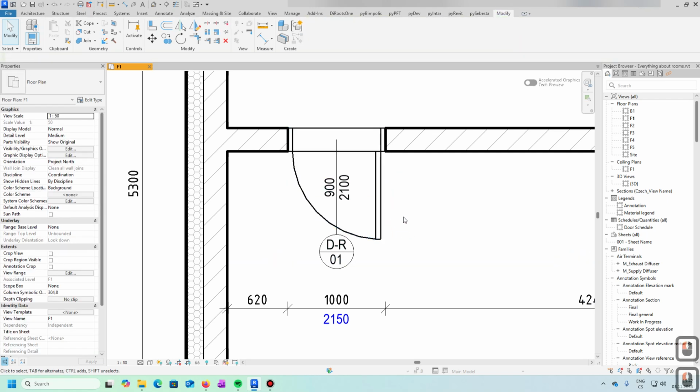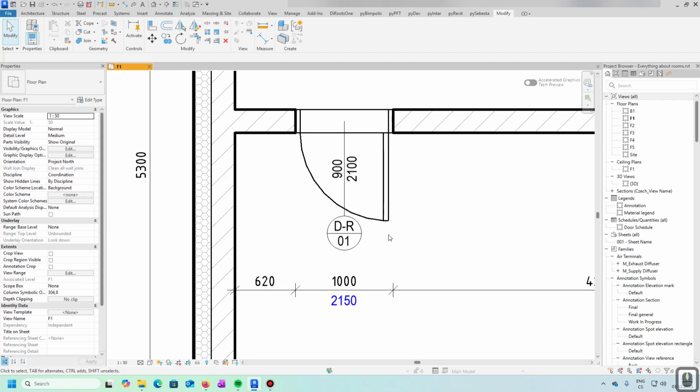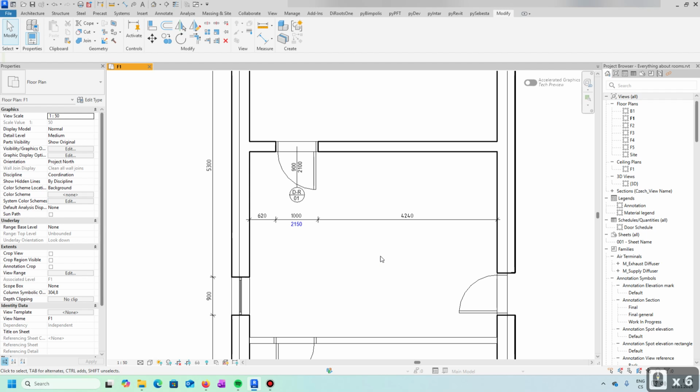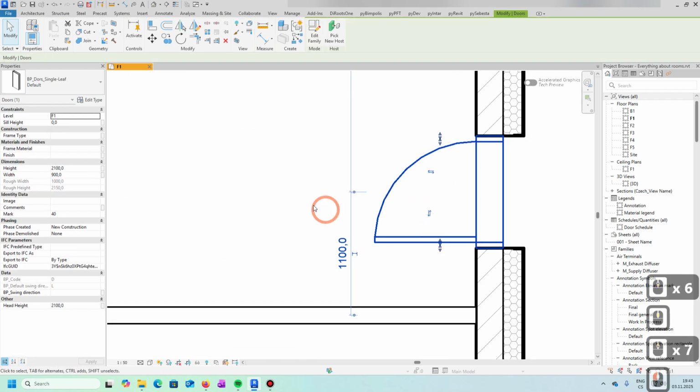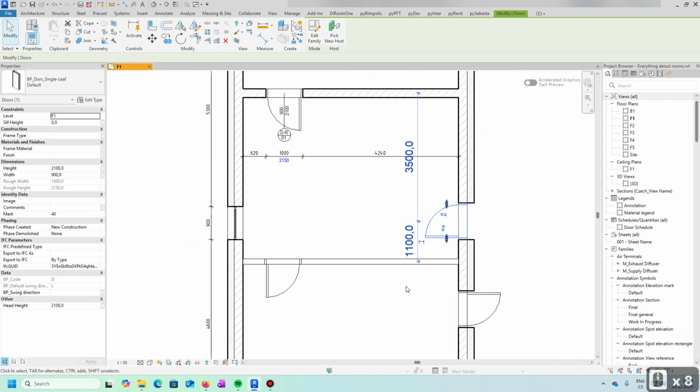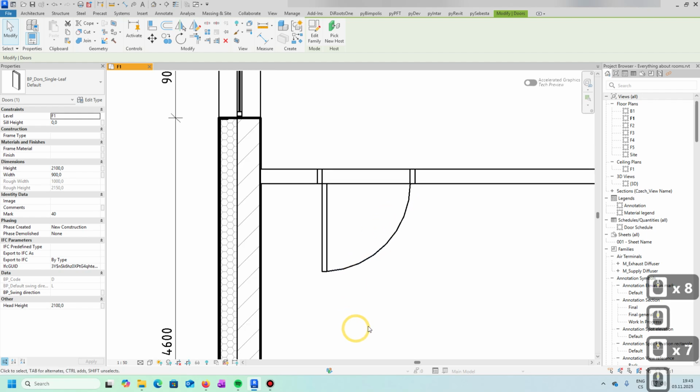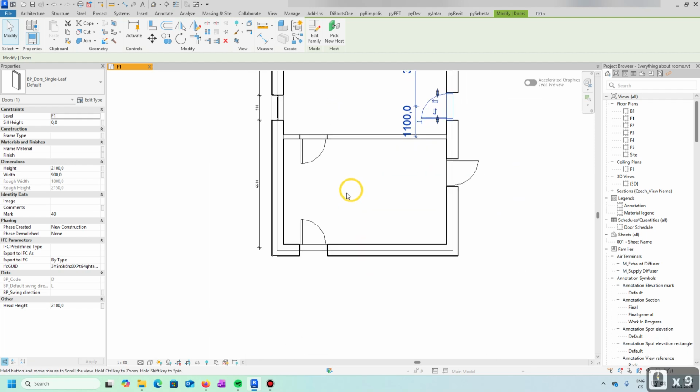How to decide if it's left or right? By the Czech code, when you look at the door from the side where you have the leaf or the hinges, if the hinges are on the right side, the door is right. If they are on the left, the door is left. So in this case, we have to look from this side. Hinges are on this side, so it's right. In this case, we look from this side. The hinges are on the left, so it's left.